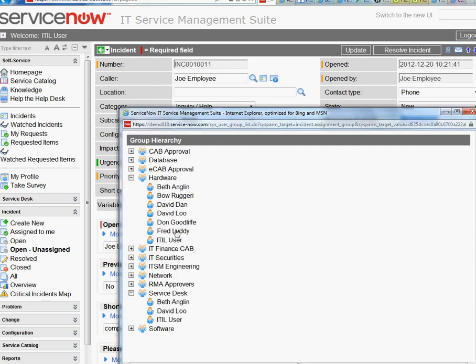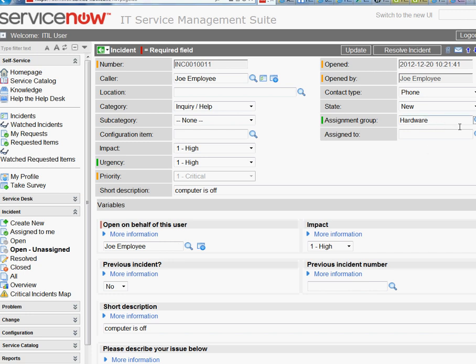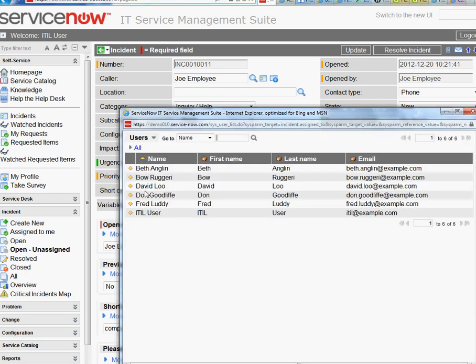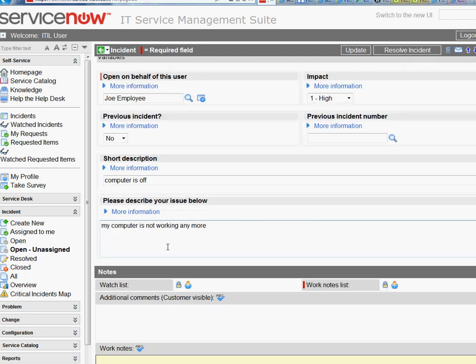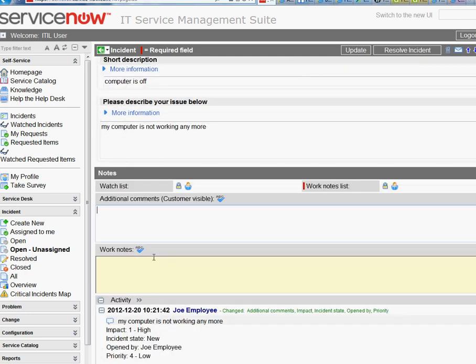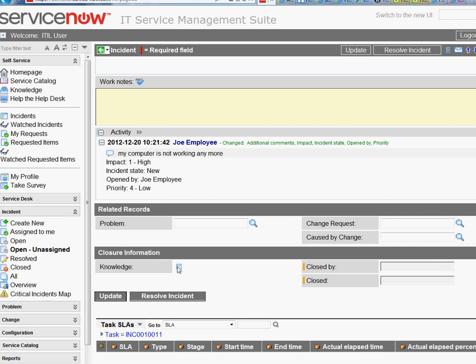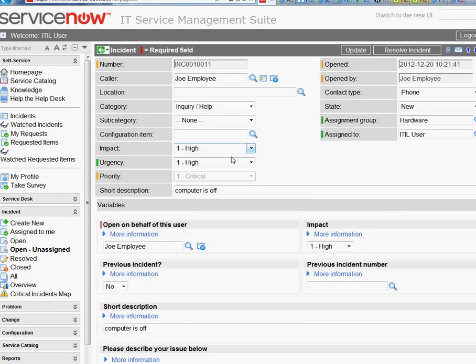So I'm here, this is my name in this system. Assignment group assigned to is me, which is this right here. I'll change it to myself, and then I'm going to come and do my comments. I fixed the issue. Now it depends how you configure your system. There might be some things that you really have to answer before closing a ticket. So let's see how they configure it. You can click on resolve incident.